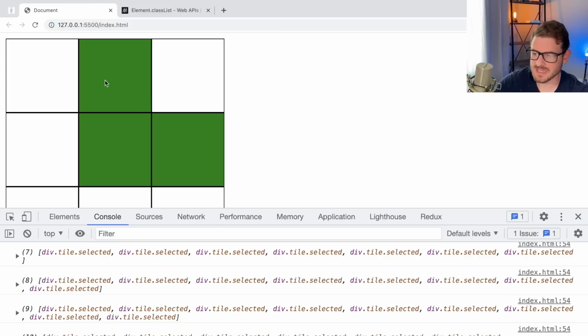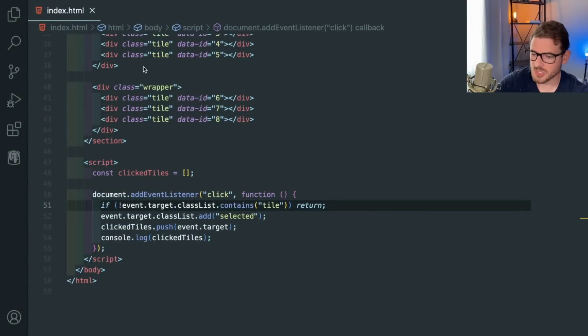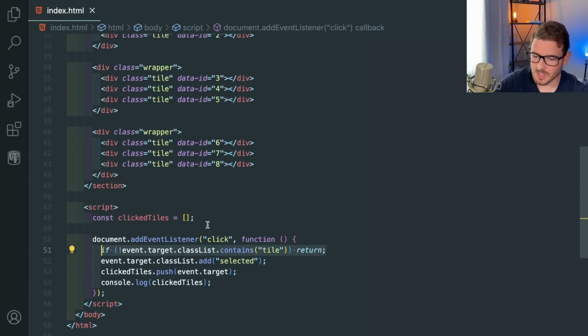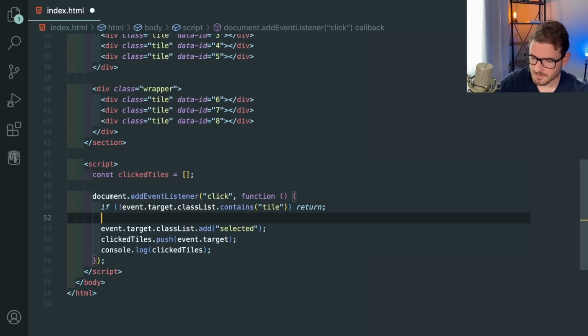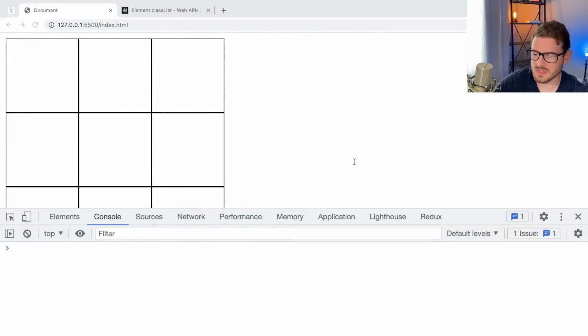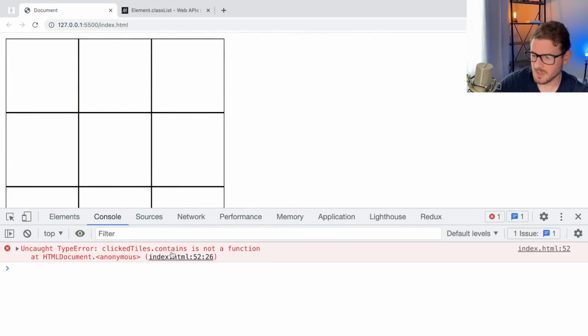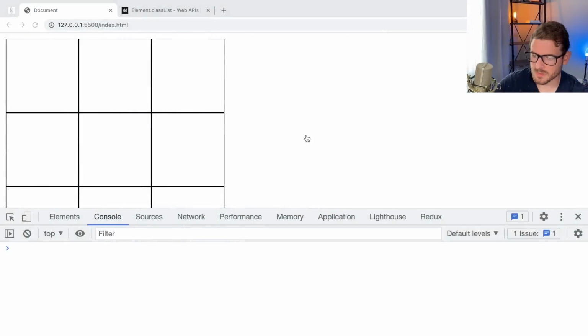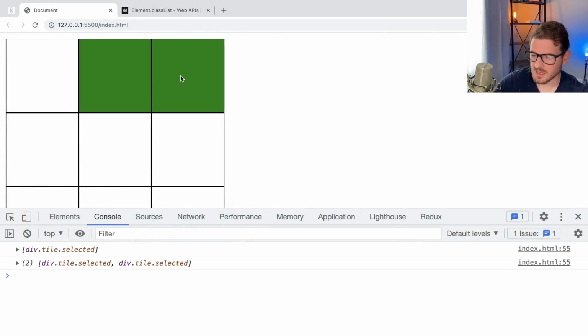So what we could do is in CSS, we could disable the ability to even click this tile at all, which could be useful. Or we could just say, if it's already been selected, then don't click it again. So let's just try that approach. I'm going to say if clickedTiles.contains(event.target), then I'm going to return. I don't want to be able to click on the same thing twice. So now if I do it once, actually I think it's called includes. This is why you use TypeScript, because you always forget what the methods are. So now I can't click on the same tile multiple times, right? I can only click on new ones.